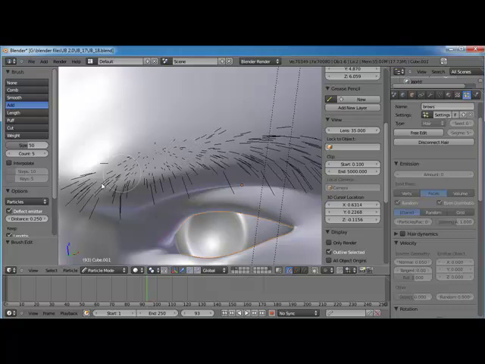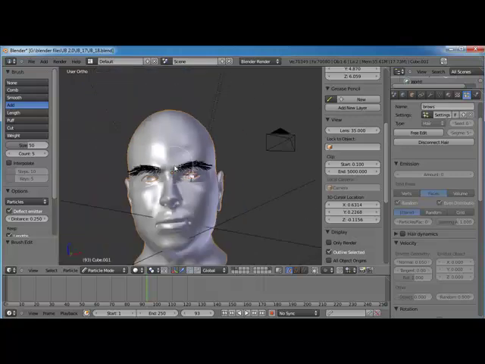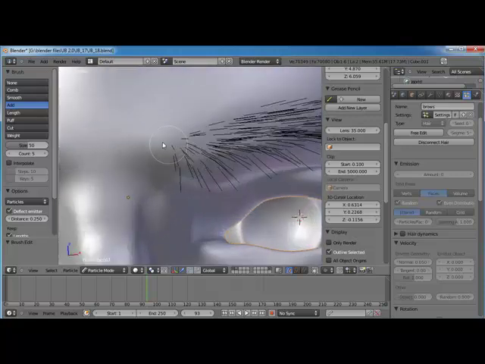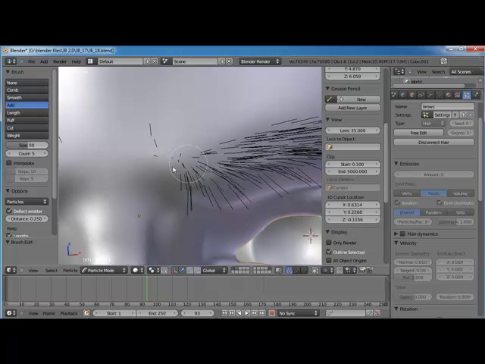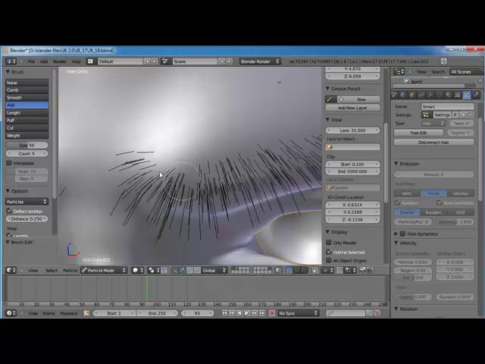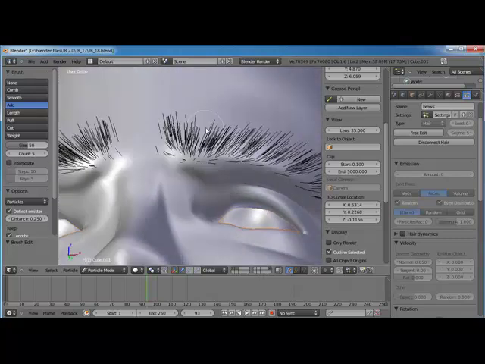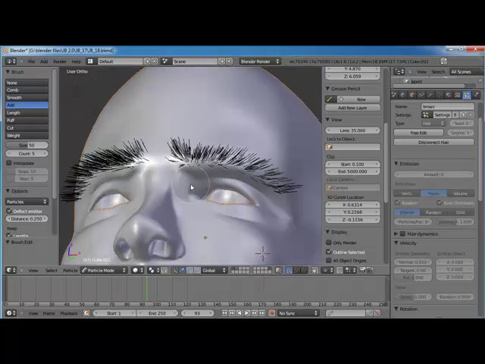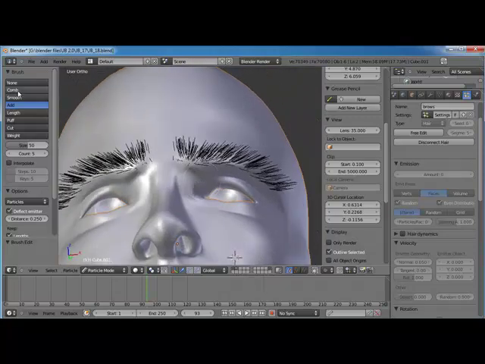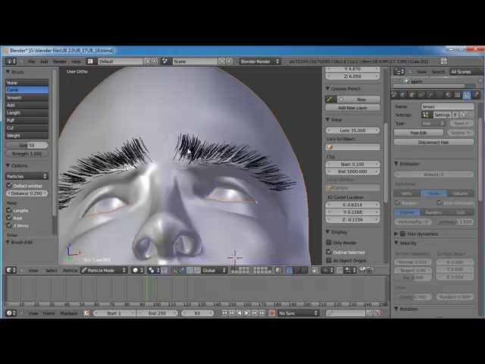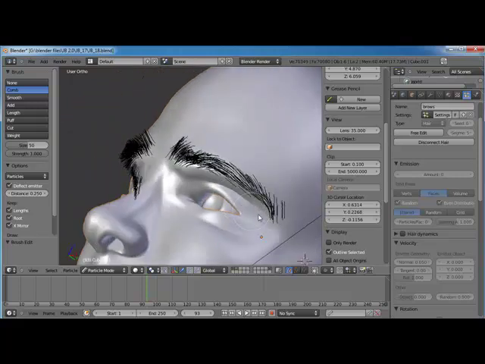Okay, so we'll just put in particles right there. Just paint those in. Come out and you can kind of see what it's going to look like now. My brows coming together a little closer than that. Sometimes too close. Got to break out the tweezers. But anyways. Okay, so we got our particles there, but they don't look very natural at all. So let's grab the comb right here. And now we'll just start clicking and dragging and making it in the shape of eyebrows.